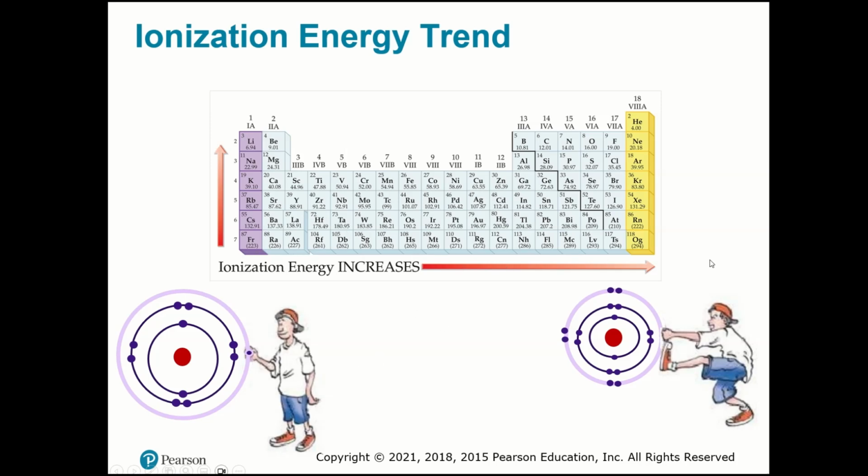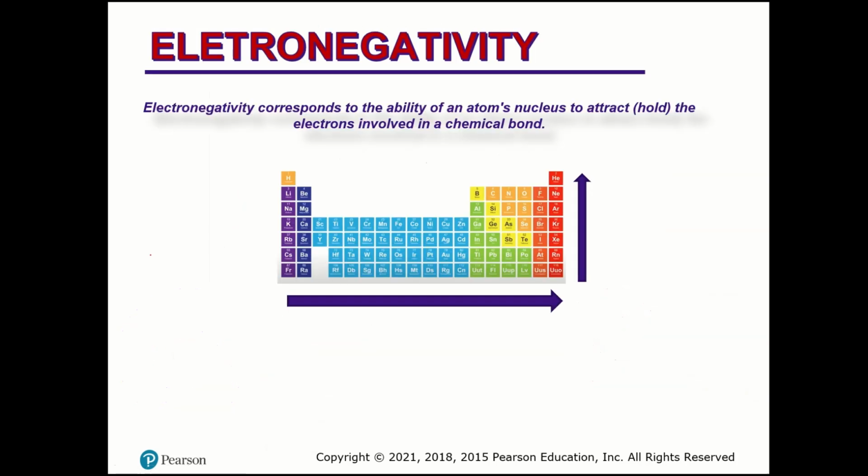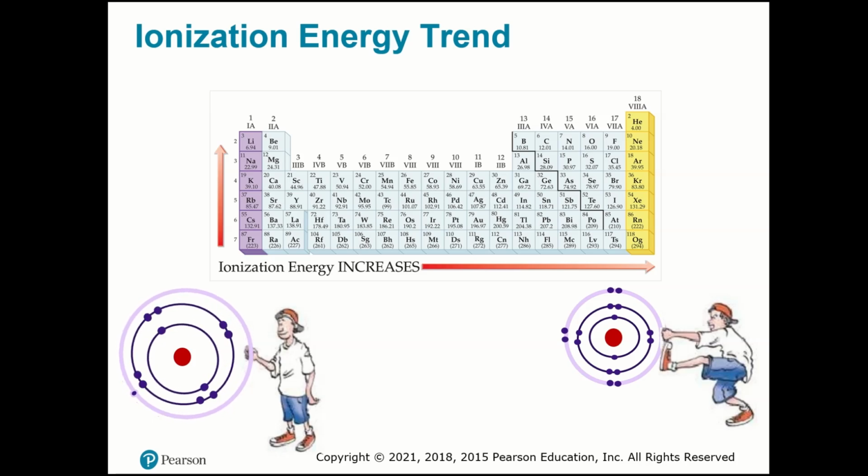It will increase if you have a smaller atom, right? So this is why I draw those little atoms over here, and the boy on the right is trying to remove the electron, but it's so hard because the atom is small and almost a full shell over here. So this will not give away this electron so easily, okay?